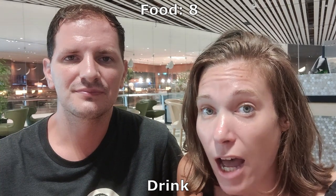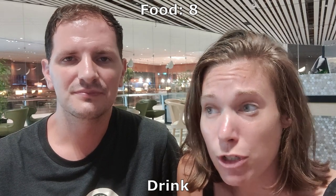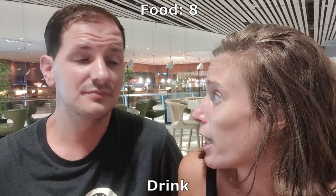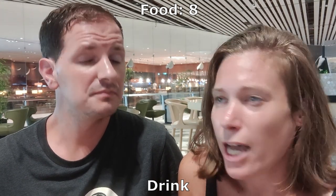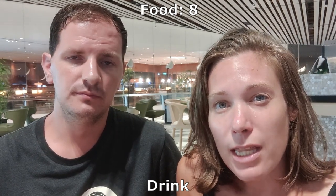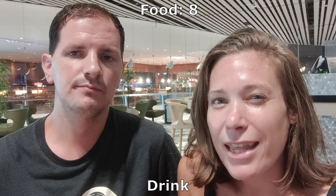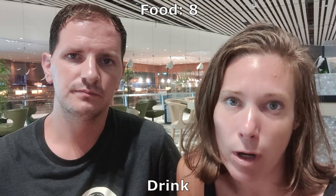As for drinks, they actually have a pretty good selection. There is spa water on tap, orange juice on tap, a soda fountain machine which serves all manner of pop, a really lovely coffee machine that makes espressos, americanos, cappuccinos, lattes. They have one beer and quite the selection of wines — red, white — and they do have liquor as well. The only reason we're not rating them as highly is because other lounges have bottled water to take with you, more of a juice selection, and more than one beer option. So we're rating this lounge a seven for drinks.